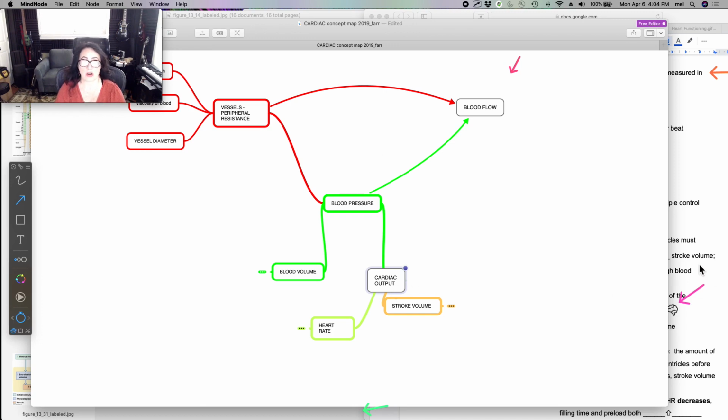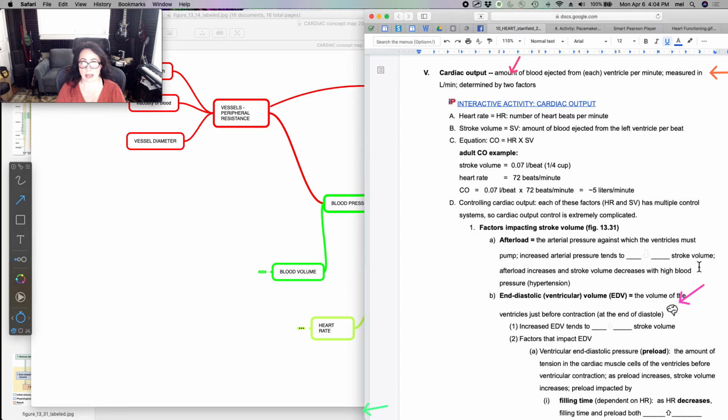So we're going to call that cardiac output, and let's define cardiac output in a little bit more detail. The cardiac output is really the amount of blood that is ejected from each ventricle per minute, per unit time. Doesn't have to be a minute. It's generally measured in some unit of volume over some unit of time, usually liters per minute. So what leaves the heart is basically going to be measured in volume per unit time, and we're going to call that cardiac output.